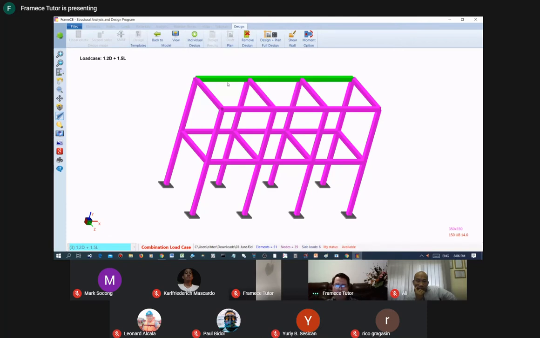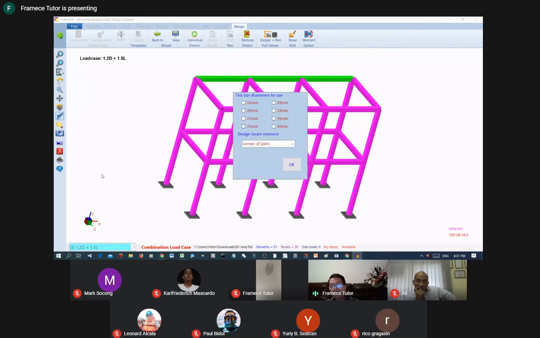That means you will have a conservative design because these 3 members don't really have the same member forces. So just for the sake of demonstration, I will select 3 elements. Then click this individual design button.